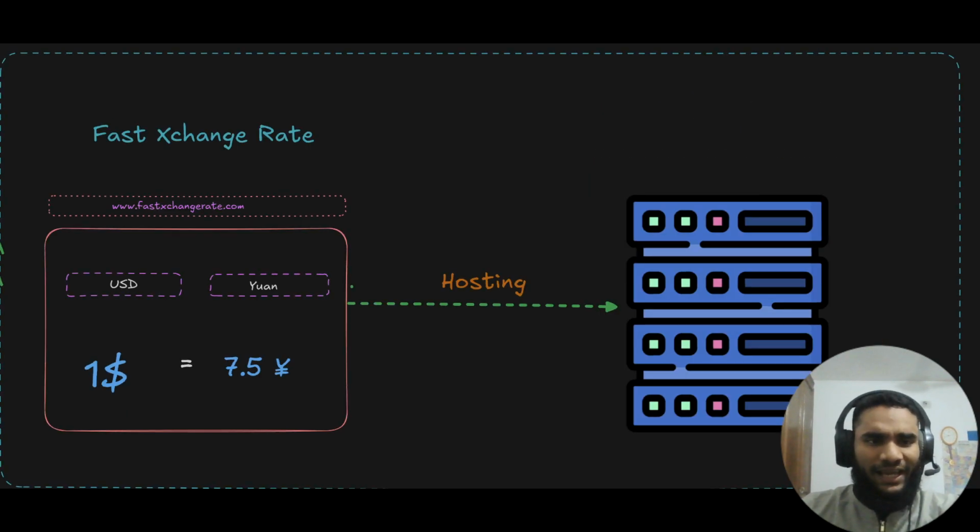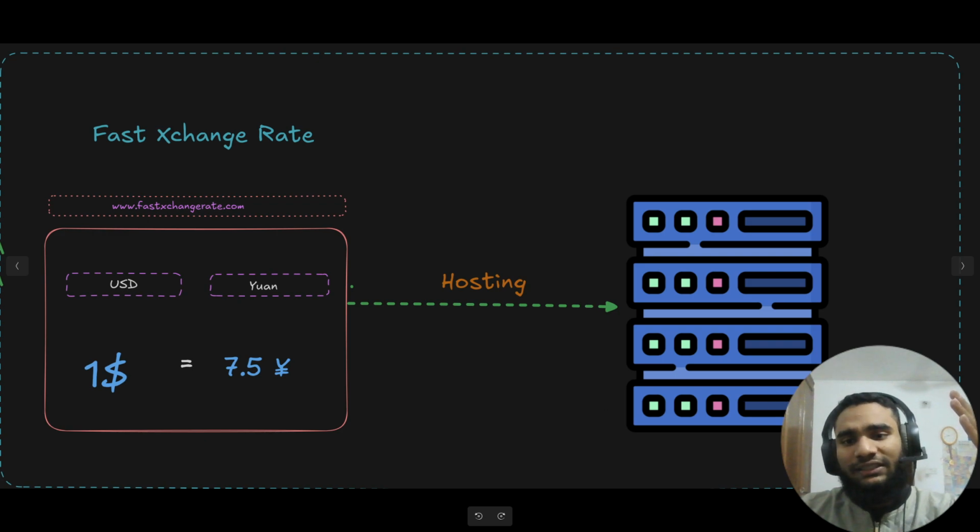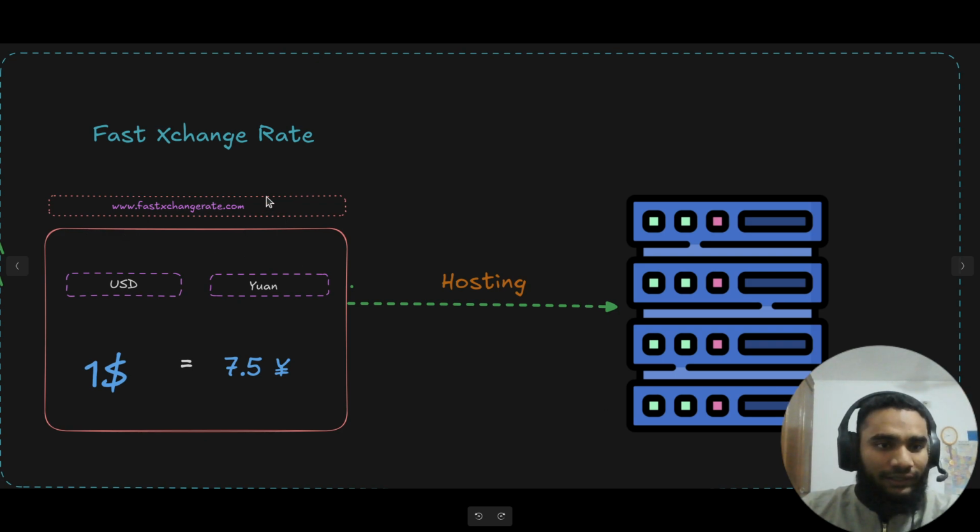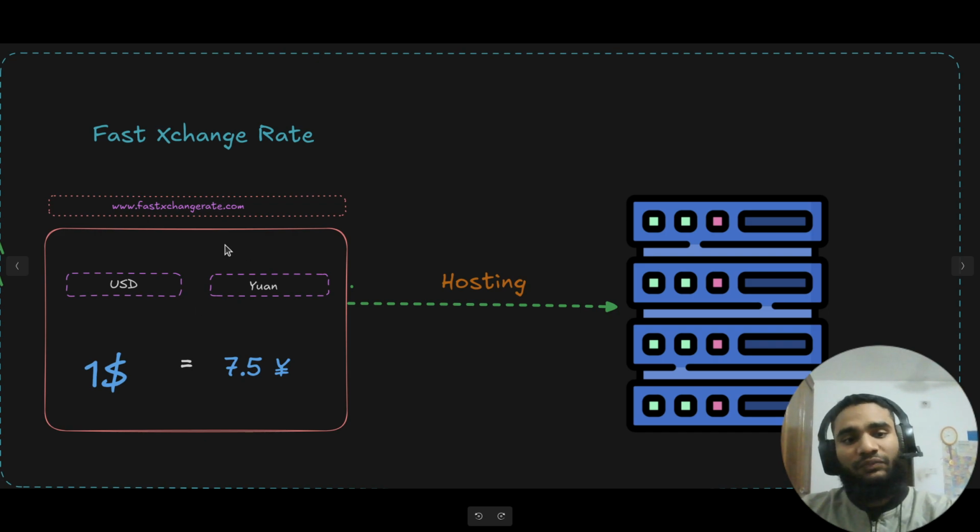In the next slides, here Mr. ABC, the entrepreneur, the owner of Fast Exchange Rate, is hosting his application on this server, and look at the URL www.fastexchangerate.com. This is the application, and this application is deployed on this server.